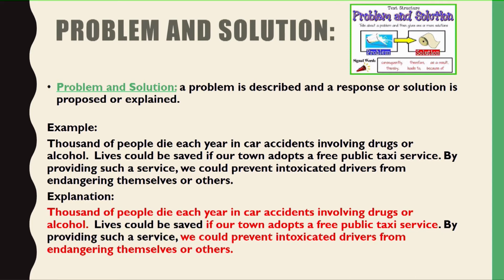Thousands of people die each year in car accidents involving drugs or alcohol. Lives could be saved if our own town adopts a free public taxi service. By providing such a service, we could prevent intoxicated drivers from endangering themselves or others. Let's see if our definition of problem and solution text structure follows what our passage says.